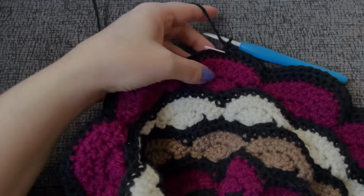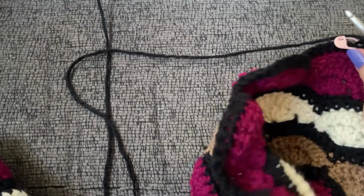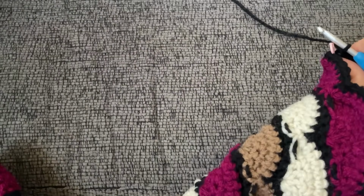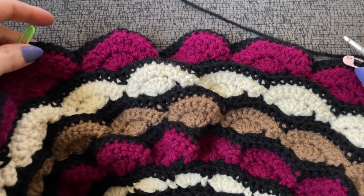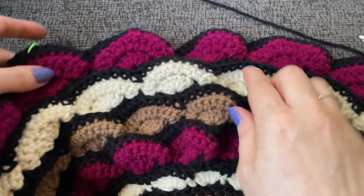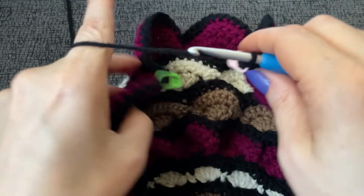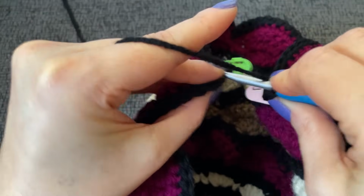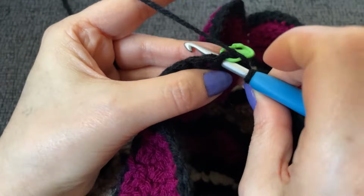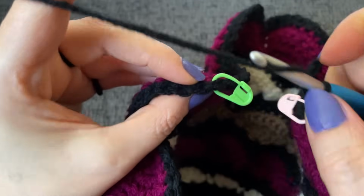Okay, I'm at my 49th stitch now. I just worked it. So now we're going to skip 56 stitches. Let me just look to confirm. Yes, we are now going to skip 56 stitches and working back loop only. I kind of want to join through both loops, but I will stick to the pattern.